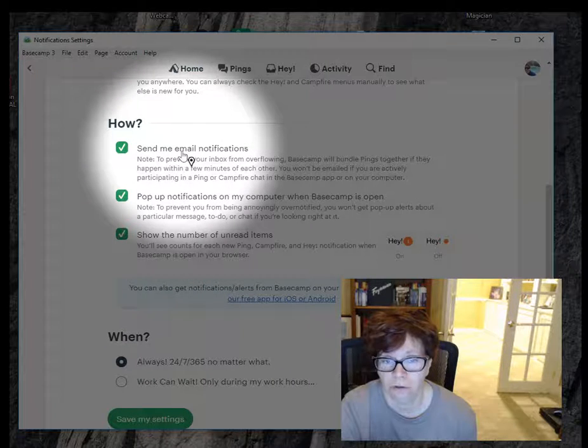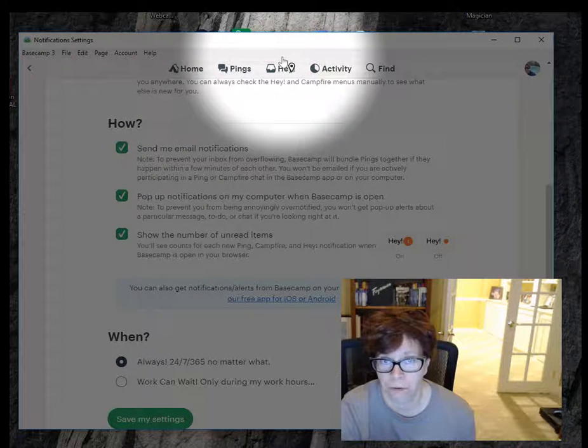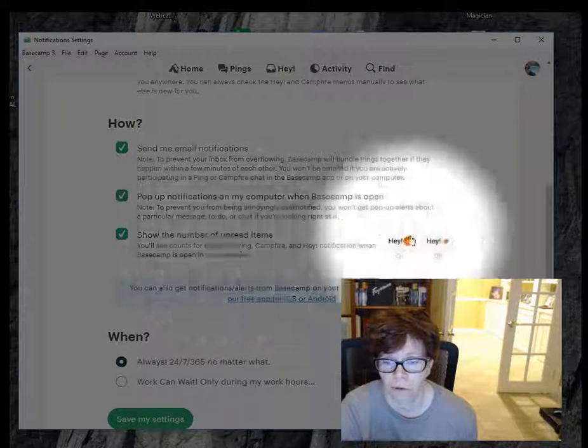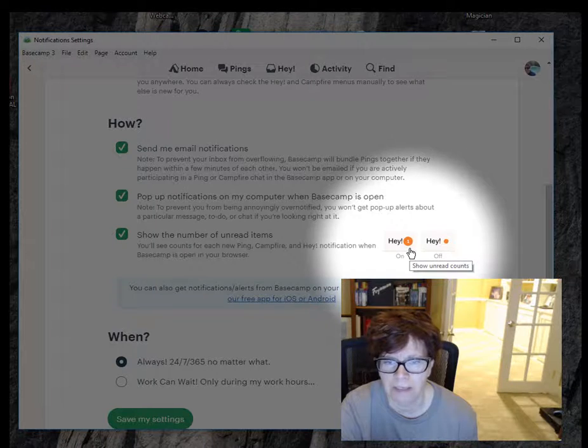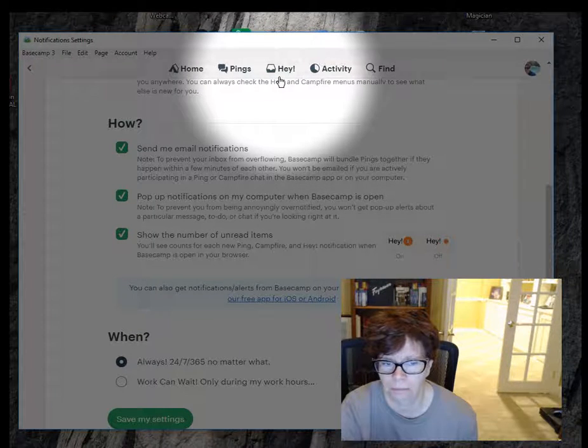You can say yes or no to having emails sent to you. You can say yes or no to having a little pop-up window show as you're working on your computer and something happens in Basecamp. And you can say yes or no to a little number being added to this hey icon to let you know if you're caught up or not.